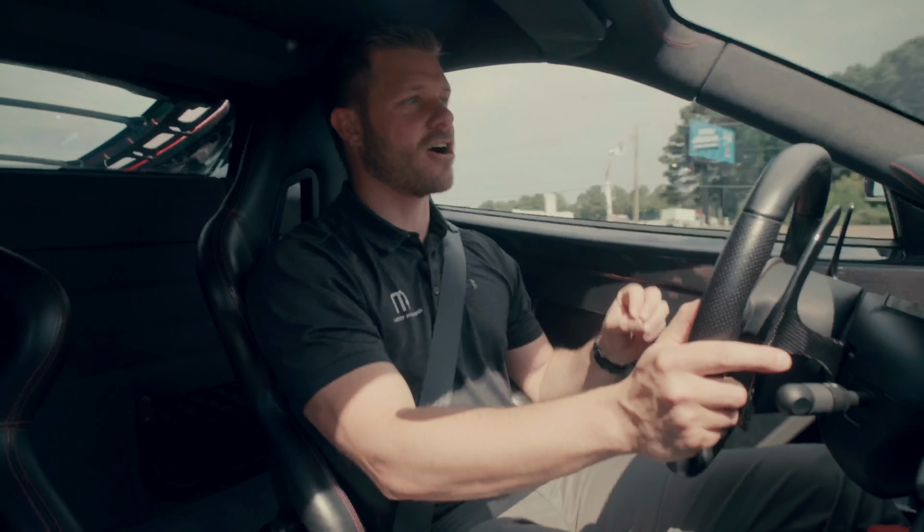Of course, the suspension on this car was set up to rip around the track, and in fact, it's over 3 seconds faster than the standard Modena around Maranello. So they made some serious changes to the Challenge Stradale as far as handling. There is a little compromise when it comes to comfort on the road.